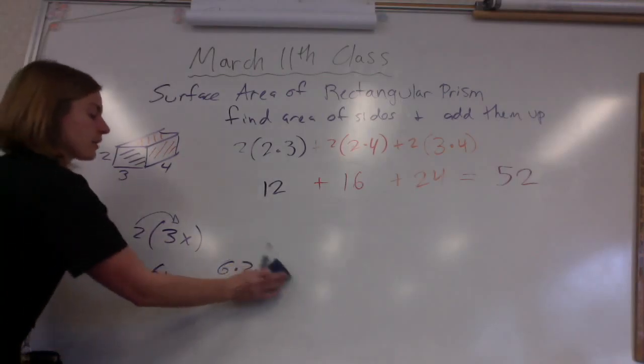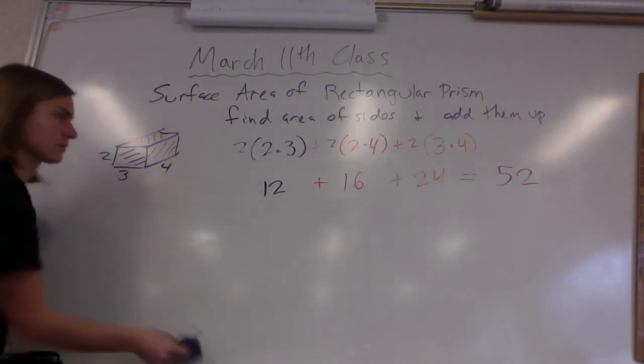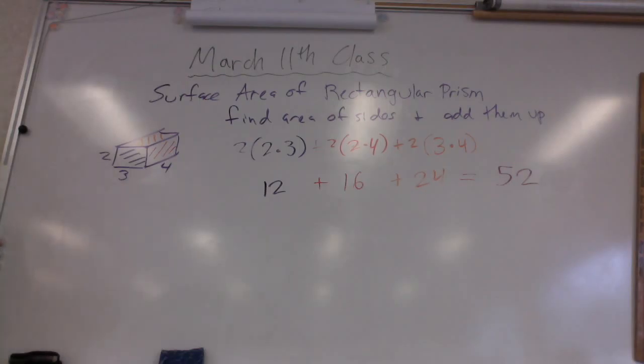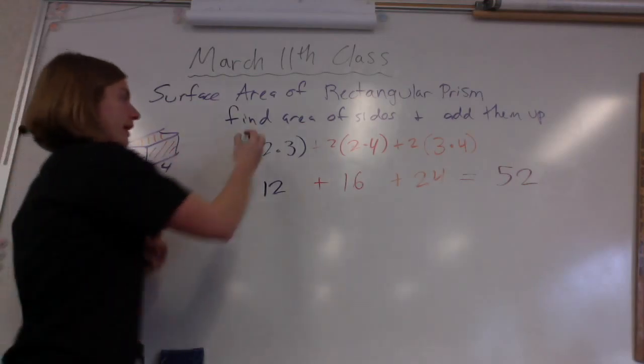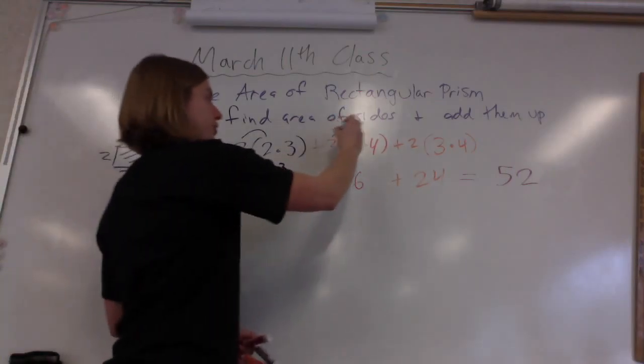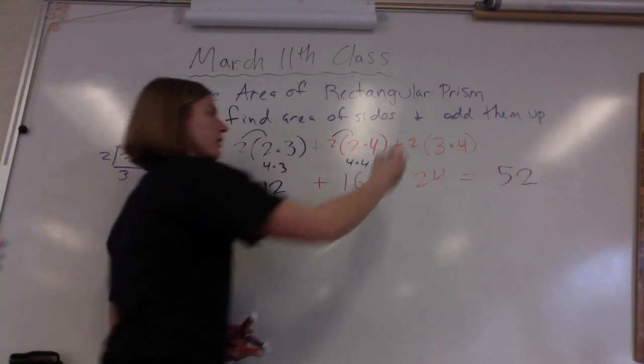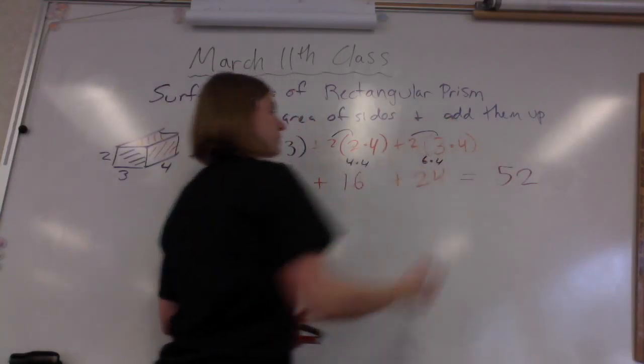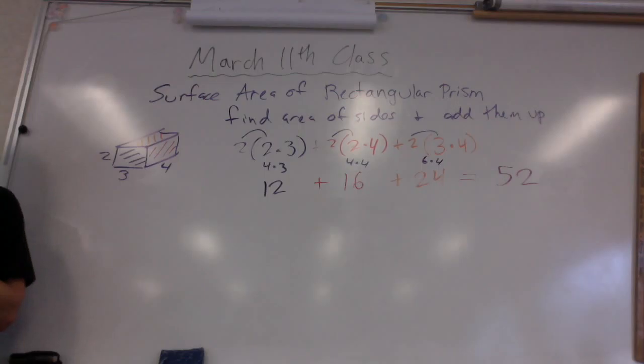So you're thinking about addition. Couldn't it work out if you just distribute the 2 into the other 2 and then multiply? Yeah, you could do 4 times 3. That's the same thing. And same thing here, you could do 4 times 4, or 6 times 4. That's the same thing, because multiplication doesn't matter what order you're doing it in.